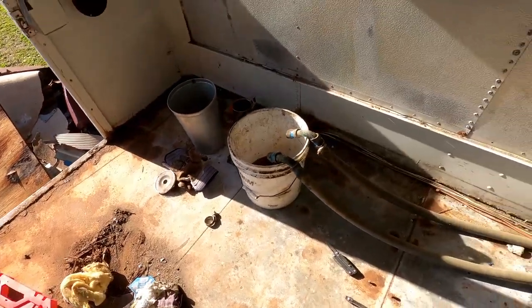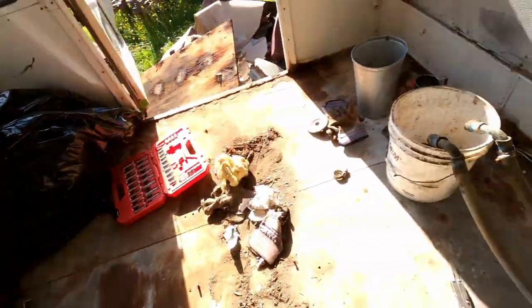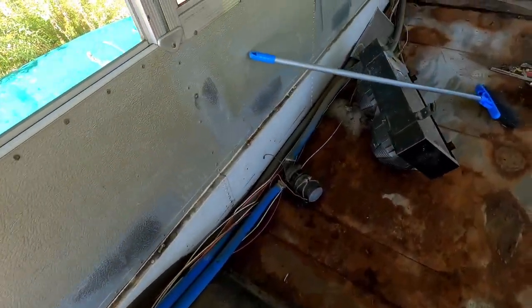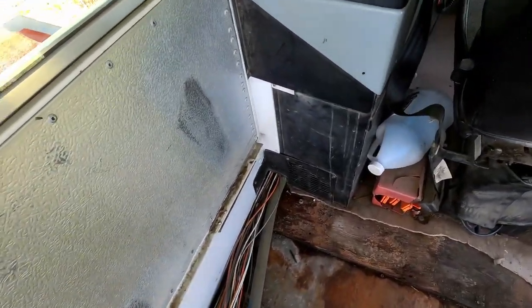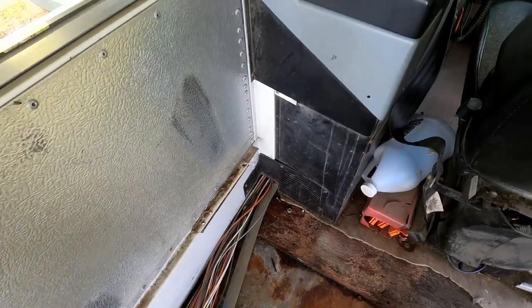Probably. The project we're working on right now is disconnecting these old heaters. We got this one all disconnected. Working on that one. Now, this is where the lines came back up through the floor into this heater we're disconnecting. And the lines go all the way to this heater that we got to disconnect. Then finally they go into the edge of the cockpit right there to the very front heater.